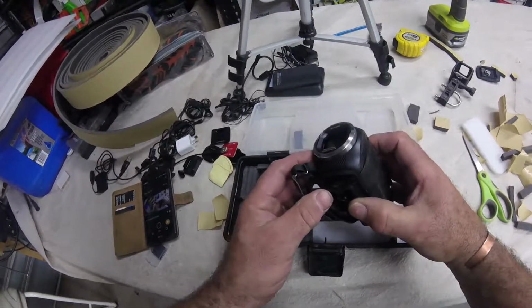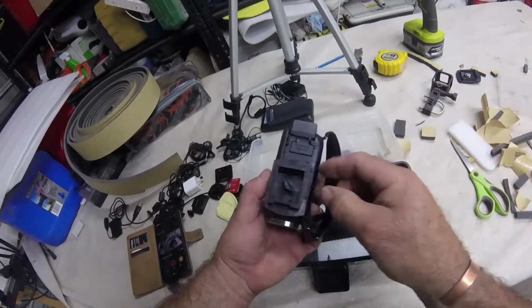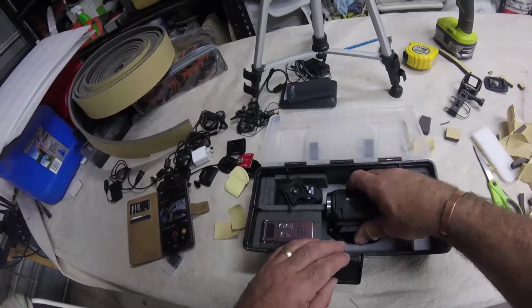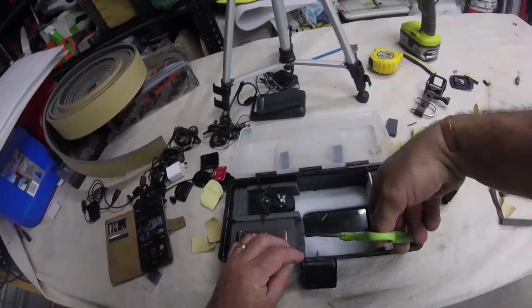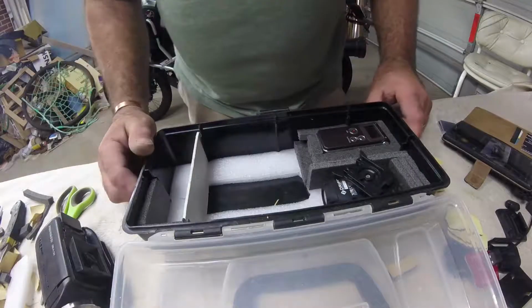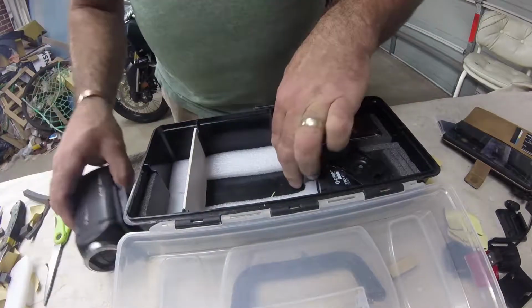That's the plan. Let's just shut that off. Yeah, I've got to trim that. I might leave that on actually, because I normally got it on the tripod. I've got to cut that away. Let's get the knife. Alright, I had to take it off my chest, it was just falling everywhere. So, back to it.